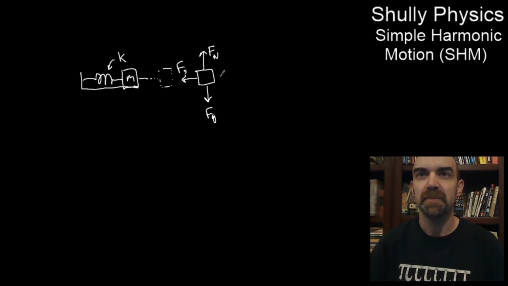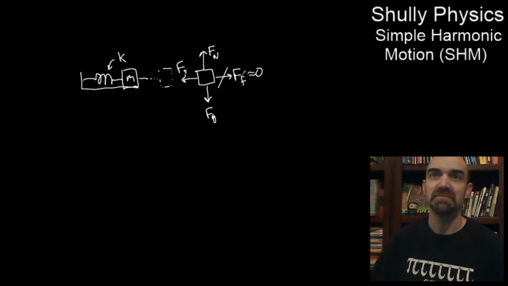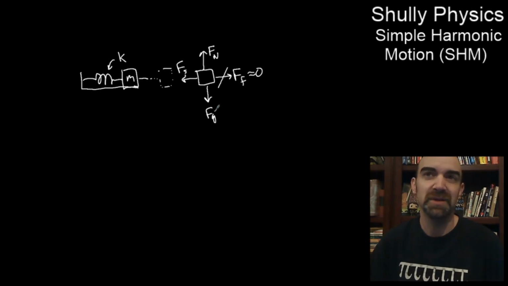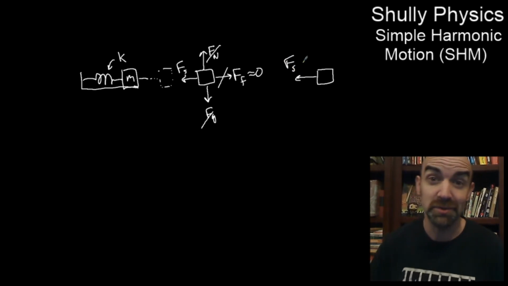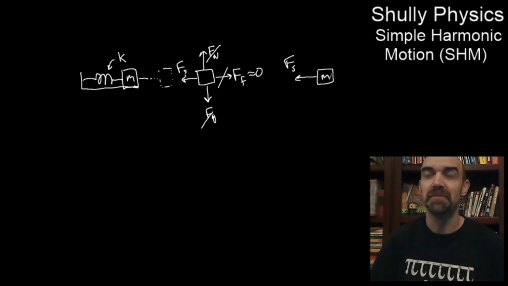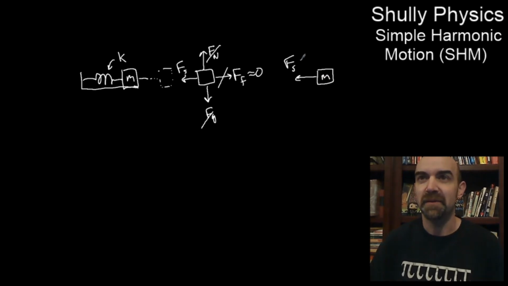Well, there's going to be a force of a spring this way. Of course, there's a weight, a normal force. And friction is about 0. So there's no force to the right. That means the normal force and the weight, they just cancel each other out. So our net force is only due to the spring. That's why we're making it simple harmonic motion, not complicated harmonic motion. All right. And the force of that spring, its magnitude, is kx.